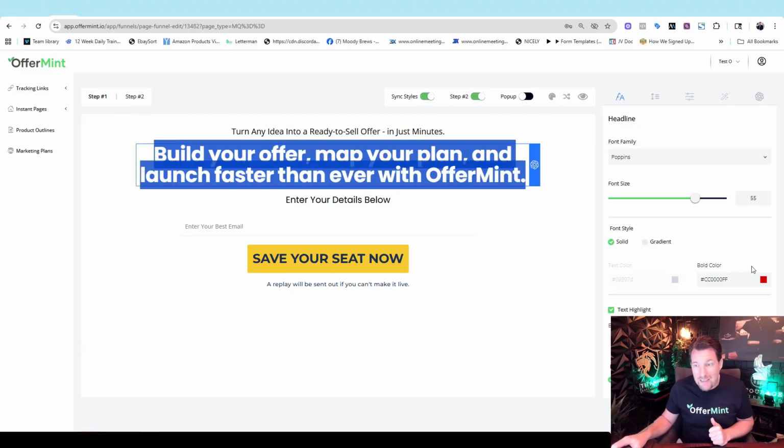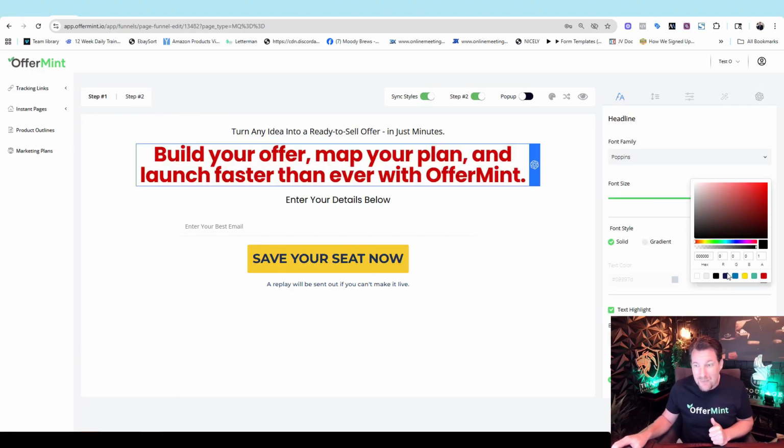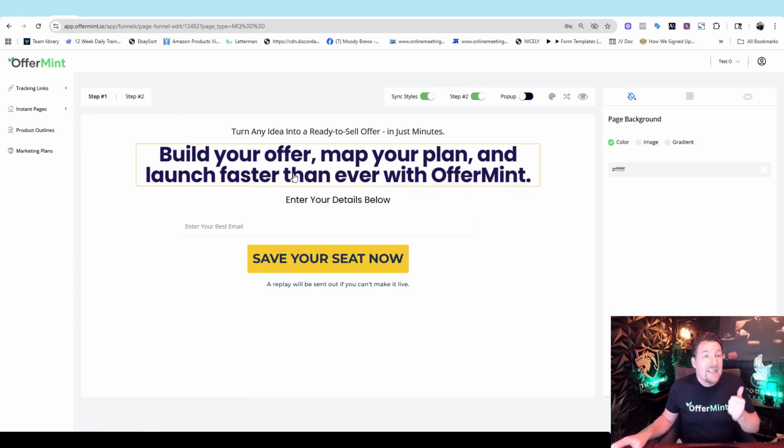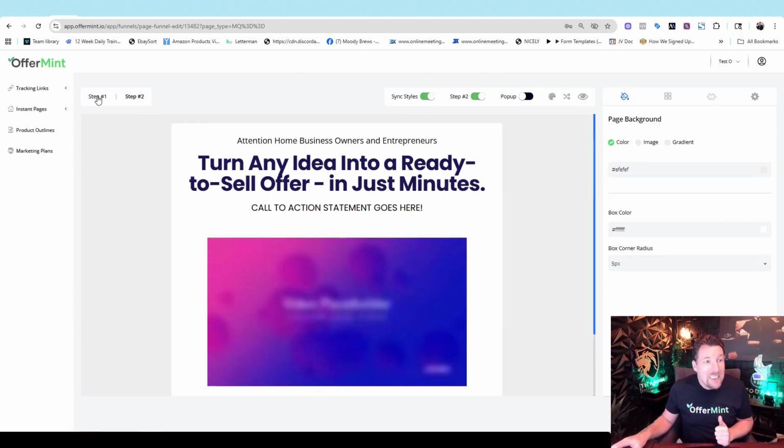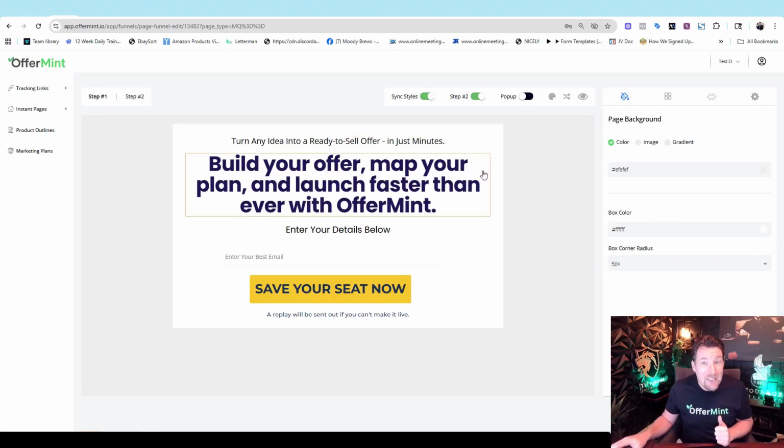Now, I'm going to go back to the blue. I thought the blue was a lot cleaner, okay? So there's our blue. All right, now check this out. I'm going to come over here and just flip a switch. Boom, look at this. Look at how incredible this is. You've seen these designs. These designs make a lot of money, folks.